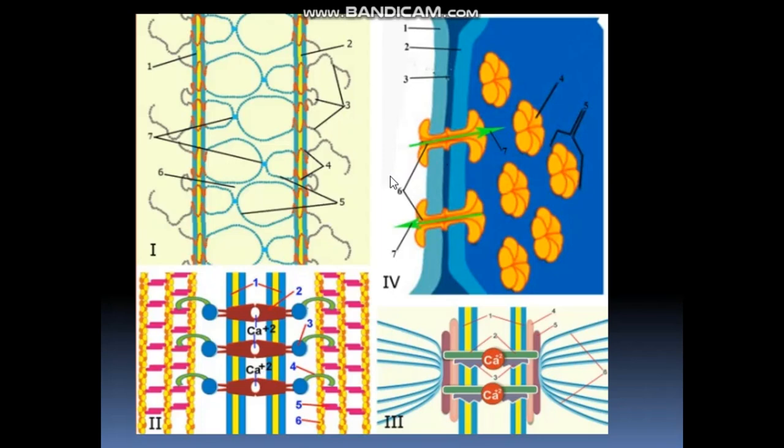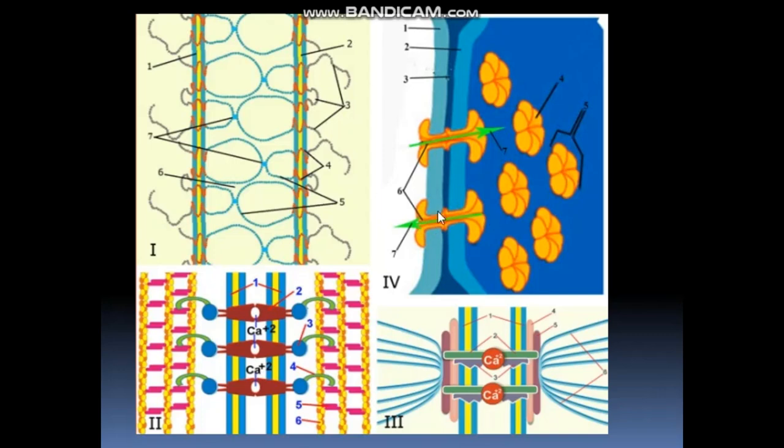Connexons of one side of the gap junction that are in register with connexons on the opposing side of the gap junction will form a hydrophilic communication channel, and this channel is 1.5 to 2 nanometers in diameter, and they will allow molecules less than 1 kilodalton in size to pass between adjoining cells. It will be mainly ions and, in small amount, water molecules.